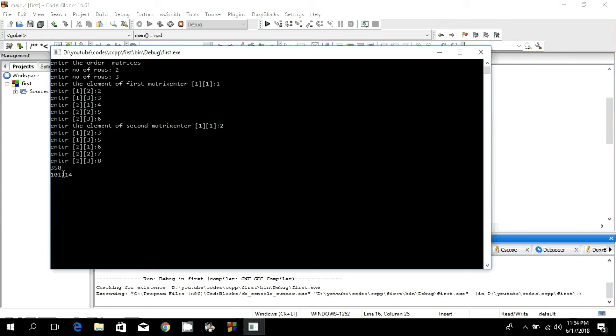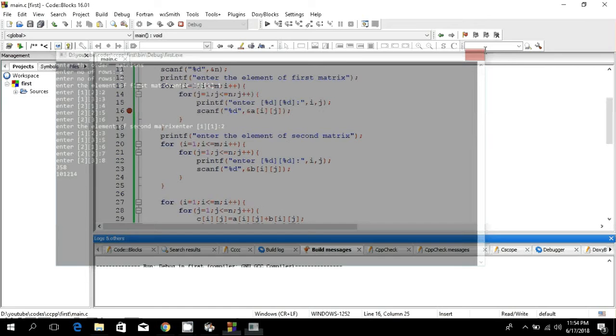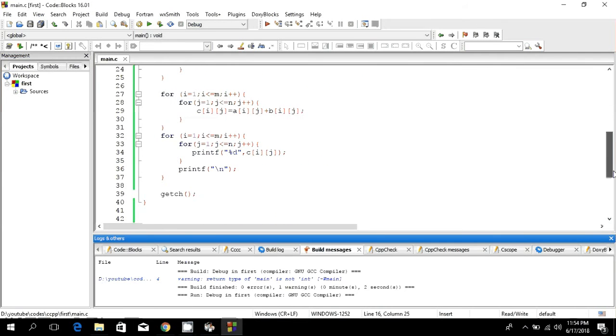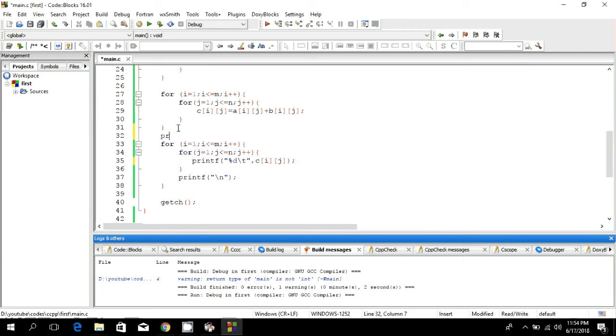This is the result we get, but I want to make a tab here. I have not used a tab here, so I get it in the same order. First of all, I want to print both matrices so that I will get the result. Let's see, I will printf first matrix with \n.